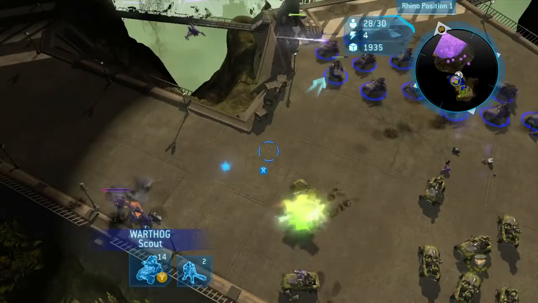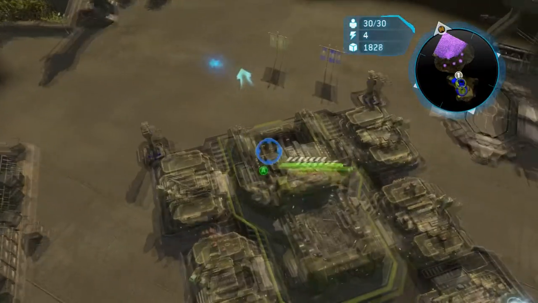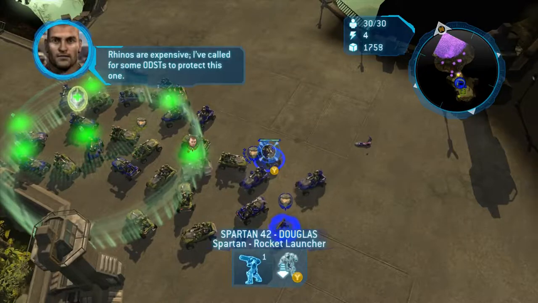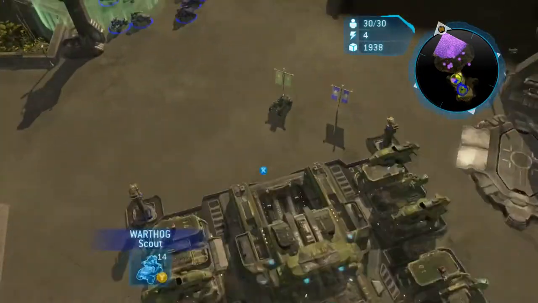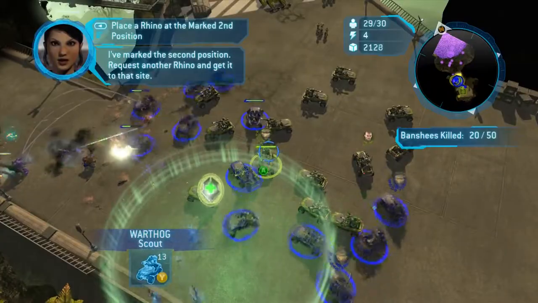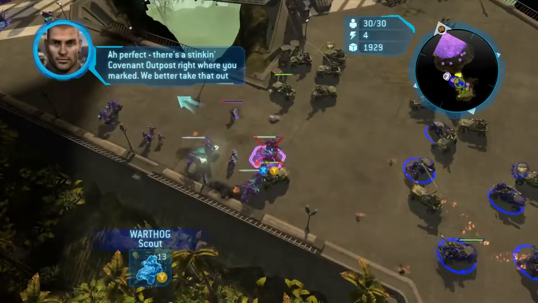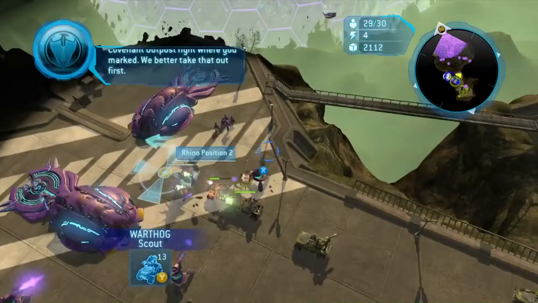All units. I lost two. No, I lost one. Already at max. Leave your hogs where they are. I'm healing. It's not Warthog Squad 11 until they get the Spartans in. Rhinos are expensive. I've called for some ODSTs to protect this one. They're not gonna do jack nothing. All units. All units. Yeah, go pick that up. Was that one of the cards? Oh, shoot! Shoot! I lost one. Go get it. Request another rhino and get it to that site. Alright, use all our hogs and charge the second position. Go. Just charge it. It's en route. Charge the second position. Go. Use all your hogs. Where are you going? I'm just retreating. Oh, I'm losing so many. Who cares? You just remake them. They're fastly remade.